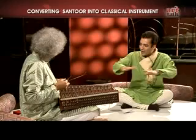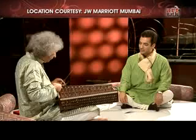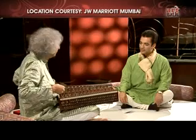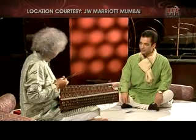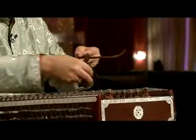You also changed the range of the santoor. Right, because normally in our music, in classical music, whether it is vocal or instrumental music, we use 2.5 or 3 octaves. 7 notes make 1 octave. Now, for example, this is 1 octave. This is the lower octave. Then the middle octave. So we have the second octave now. And the third octave. 3 octaves. Okay.